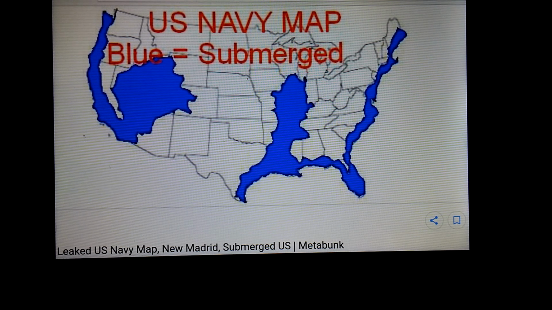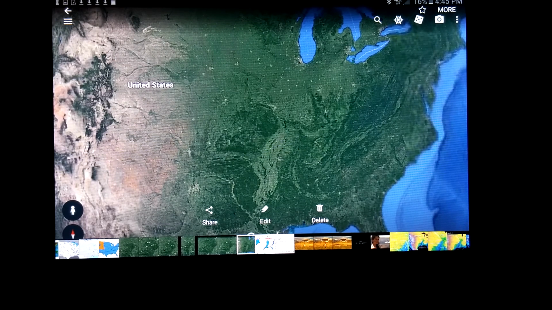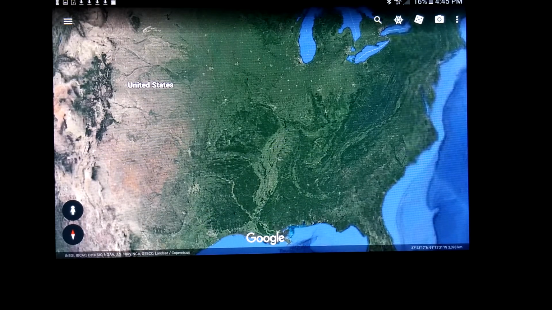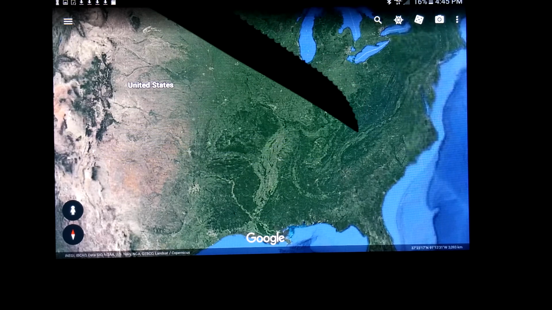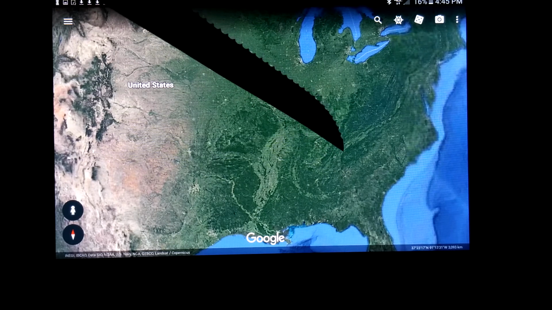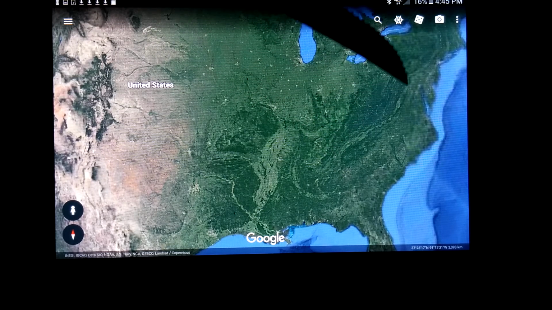Okay. The other thing I want to deal with is, come on, there we go. Okay, here's a Google Earth shot, and this isn't the whole continental United States, but here's what I want to get into, and that is from the Rockies here. And I should have had a map up of the Craton, but look up Craton, Laurentian Craton, North American Craton, whatever you want to call it. The edges of it are the Rockies and the Appalachians. Okay, they actually have found a fault line, and I'm pretty darn sure it's right smack dab on that ridge there.